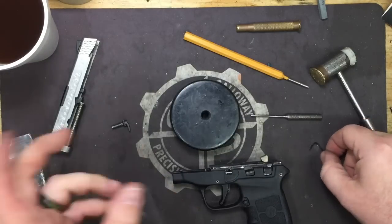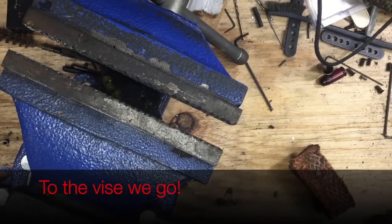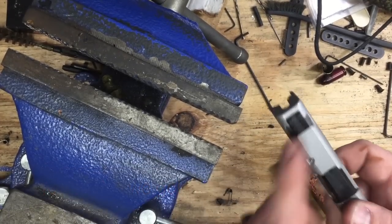So let's go ahead and move on to the slide, and then we'll put it all together, function check, and we'll be done. Alright, so now we're ready to go ahead and remove our rear sight.